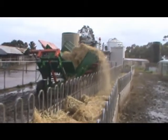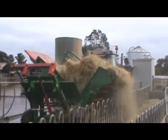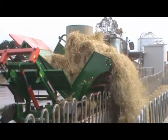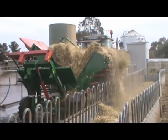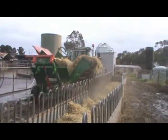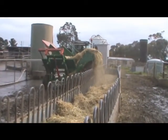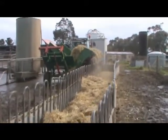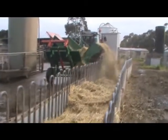As you can see, we have very little wastage on the ground. The driver's just breaking the biscuits up because they're a straw-like bale. As you can see, the machine having a larger feed outside, the tractor can be further away from the feed pad, not damaging your feed pad.